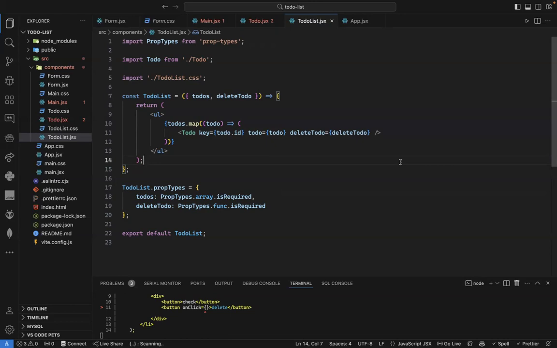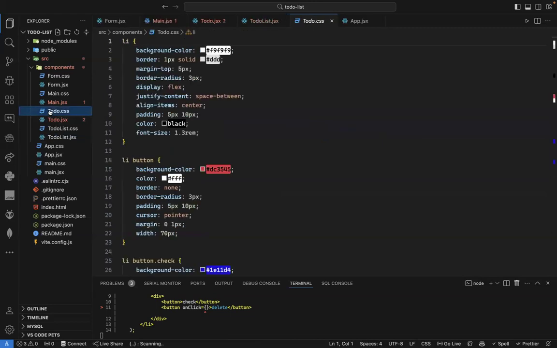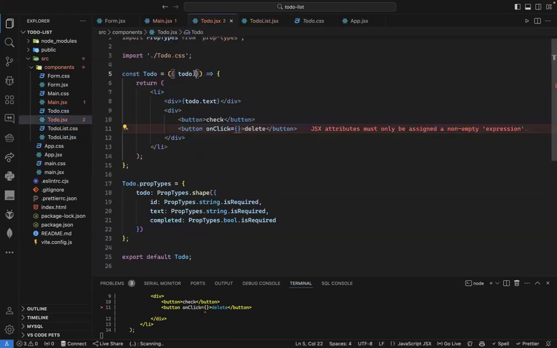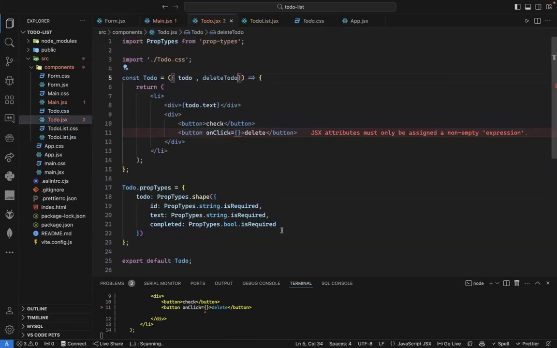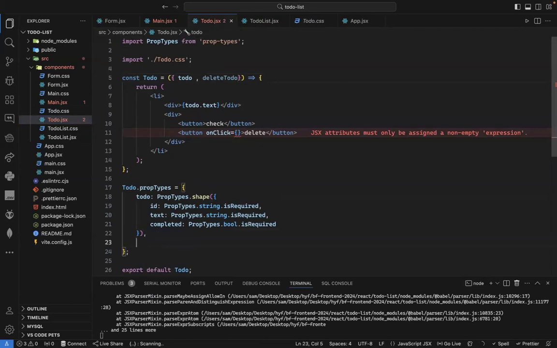Yes, Richard? Okay, now it's perfect. Now I am just passing my to do, and now here I will receive it inside a single to do. So let me go to single to do, and here I will have delete, and problem fixed, I think, right? I need to add this function also to my props.